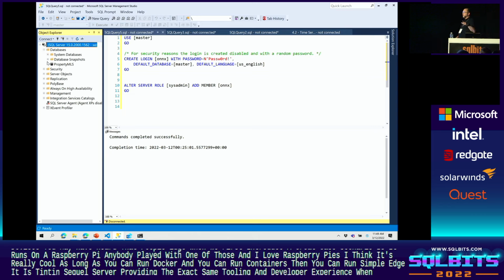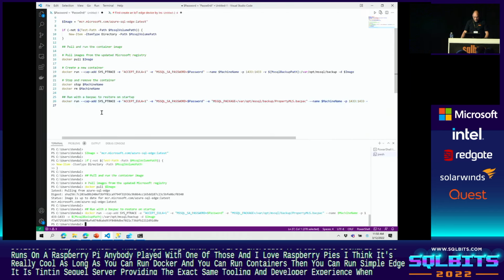How fast, if I were to ask you to go spin up a new SQL Server instance, fresh installation, how long does that usually take, right? You have to run through the setup. Even if it's an unattended installation, you have to run the setup. You have to wait for things to deploy. And then maybe 20, 30 minutes later, you've got your SQL instance. That was what, less than a minute? And I've got a full-fledged SQL instance up and running. Right? So there's some pretty cool stuff in here.